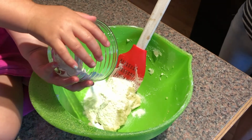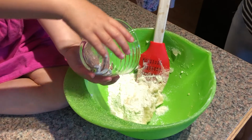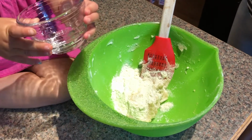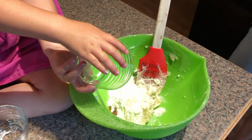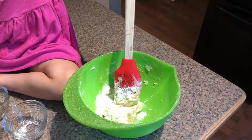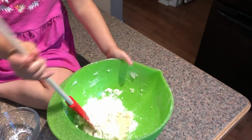Now add 1/4 cup of flour, 1/8 teaspoon baking powder, and 1/8 teaspoon vanilla. Mix it all together.